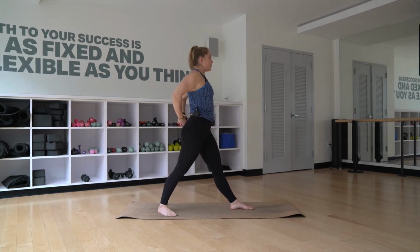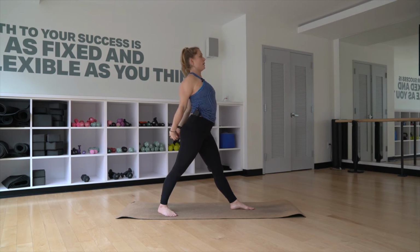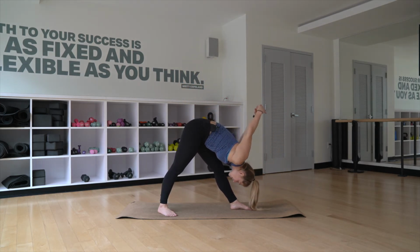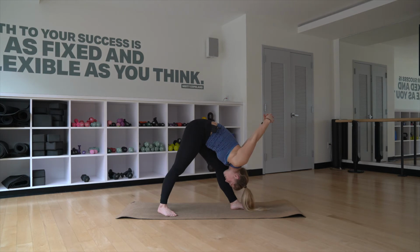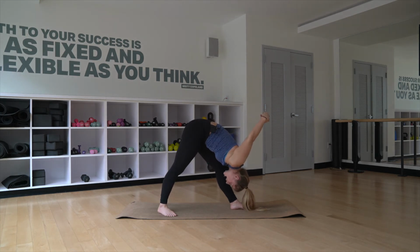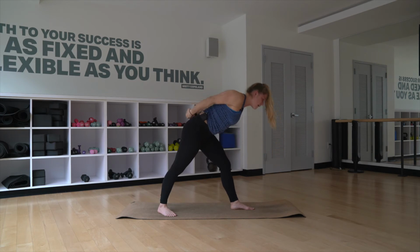Go ahead and interlock the fingers at the low back. Inhale, open the heart. And then exhale from there. Fold over your shin, bringing your arms with you, working into pyramid pose. So really feel your hamstrings, feel their work. Notice my back foot, it's not lifted, it's really pushing down, which is in a shorter stance than normal. And then inhale, bring yourself all the way back up.